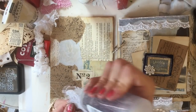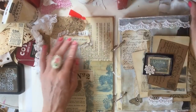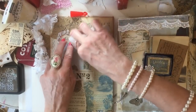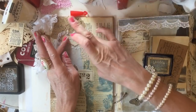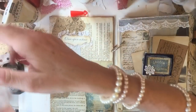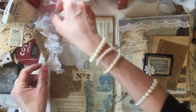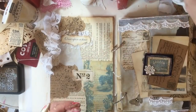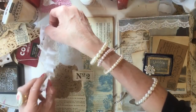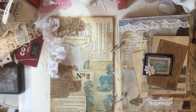Like that. Oops, grab my wipe, press that down. Okay, so I love how that looks. And then actually I've got a wider ruffle, which probably is better there. Now look. Glued to the glue lid. So if we were to have that like that, I have got some white lace here, which we could have.